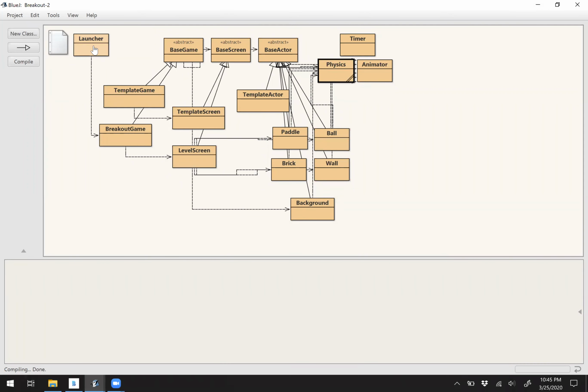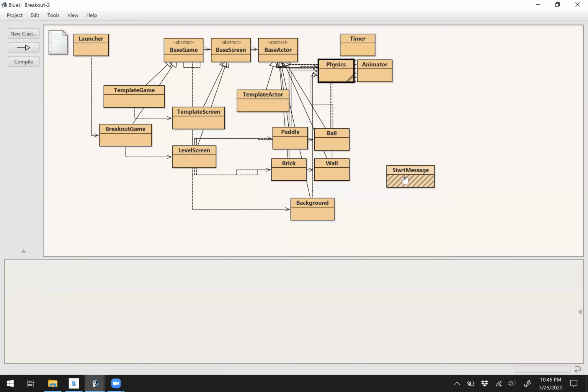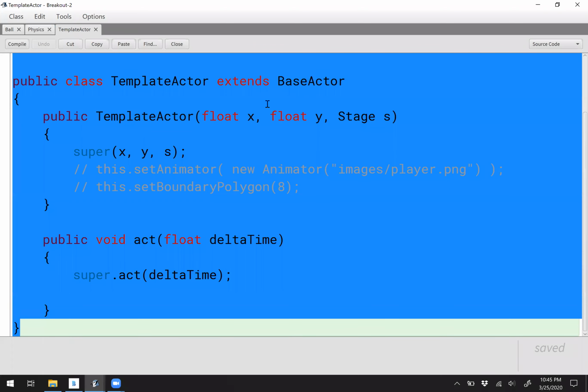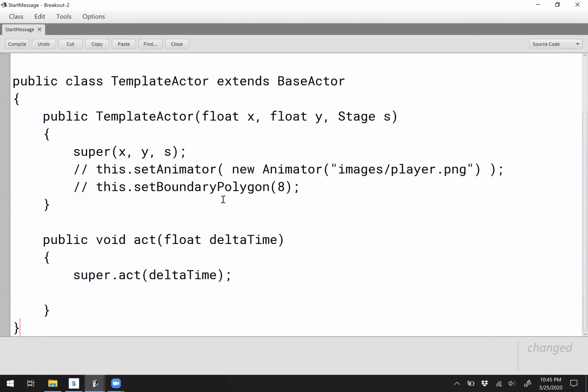Okay, so I'm going to add a new object to have that text display on the screen. A new class. I'll call this StartMessage. This is just another actor. So I'm going to copy the template actor code into this new class, StartMessage.